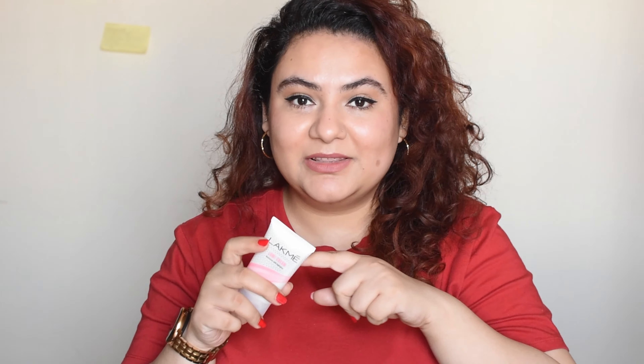In a moisturizer, dimethicone can help retain moisture, but at the same time, if you don't cleanse your face properly, it can create a weird layer where your skin feels like you're putting enough product on it but it's just not seeping through. I'm not really into getting deep into ingredients because I've seen people take one ingredient and just demonize it, and I don't believe in that. It's very important to see the ingredient vis-à-vis the formula, not just say 'this dimethicone is bad' — different ingredients do different things depending on the amount in the formula.